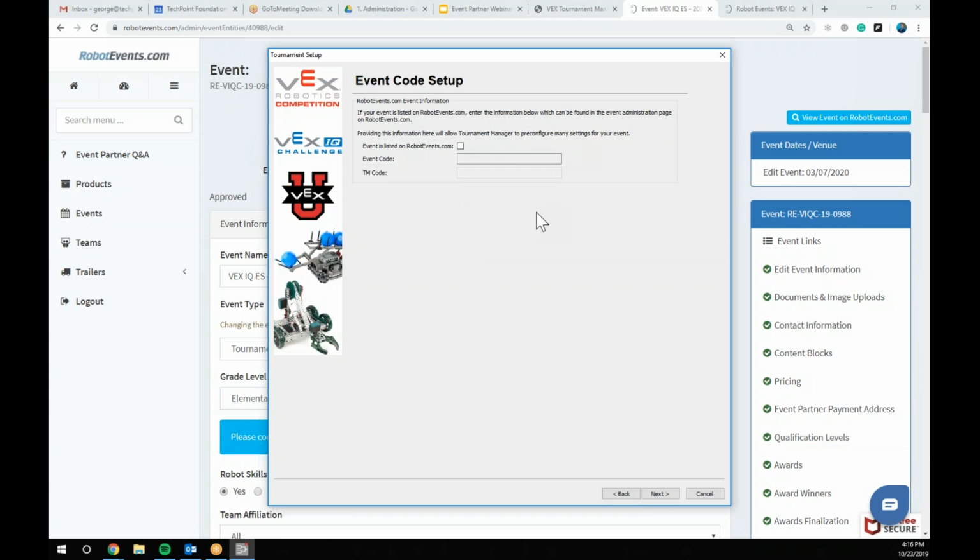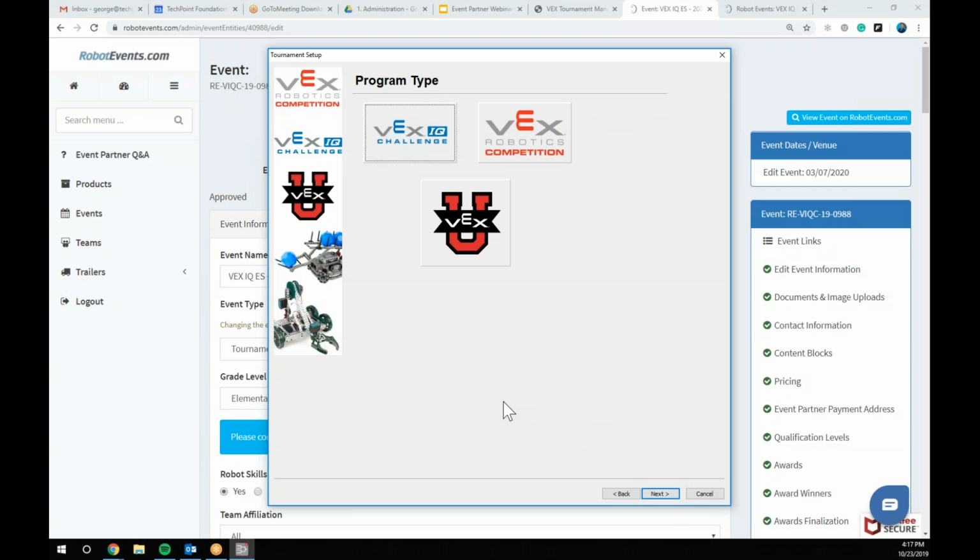So I'm not going to do it for this example, because I don't want to make a state one right now, but you would put your code in here. And by the way, practice quite a bit between now and when you actually do it, but keep that code. Don't put the code in until you're actually ready to link to your Robot Events page, because if you make any changes here, it's going to write to that too.